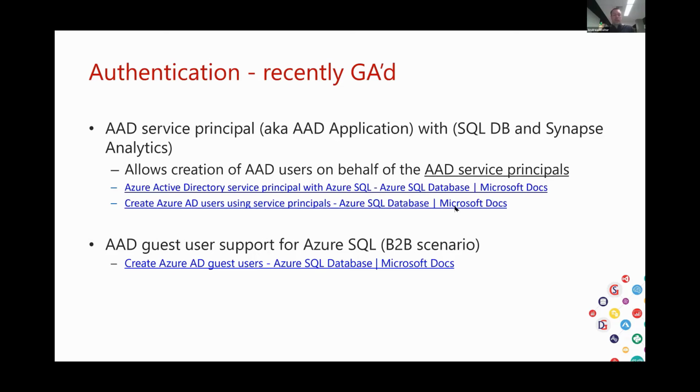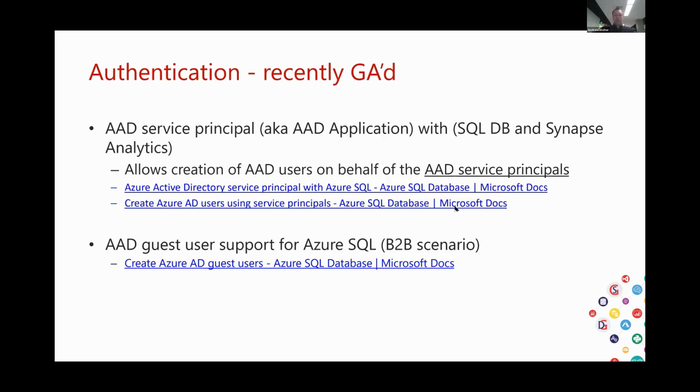Let's start with authentication. Recently we GA'd the support for AAD service principals creating users on behalf of the AAD service principals. This was a common ask that customers needed to be able to have the service principal, or the AD application as it is also sometimes called, be able to create other users. That is one of the functionalities that we just released. That's working now.